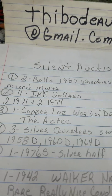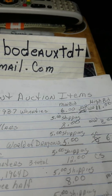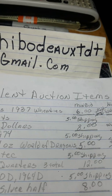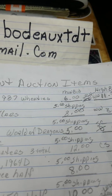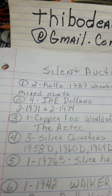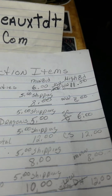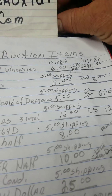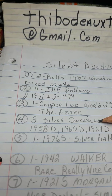Let's get on with it. First item was the two rows of 37 wheaties and WW, you pulled that one off buddy at $11.50. Next item was the four eights dollars — WW, you got that at eight dollars. Next item was the one ounce World of Dragons Aztec copper round — SC, you won that at six dollars.